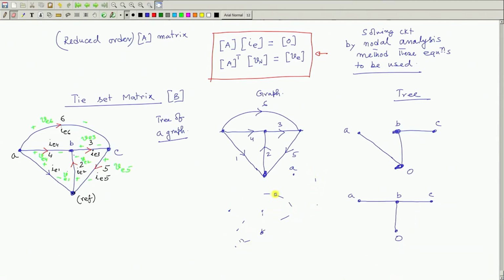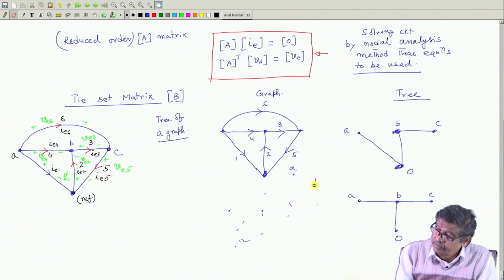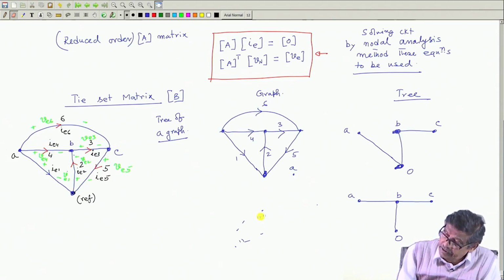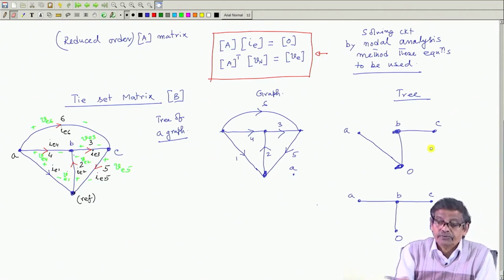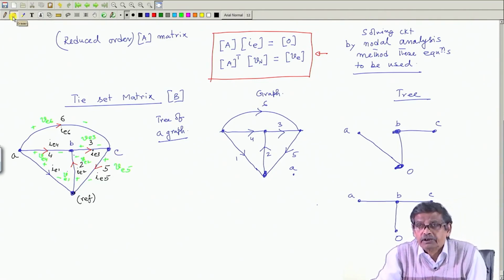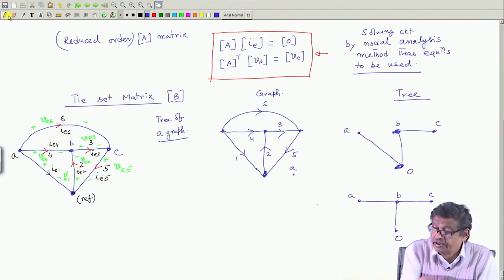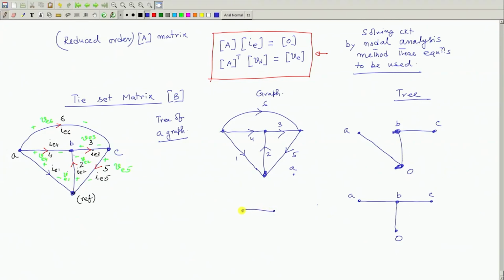Okay. So, this is a valid tree, this is also a valid tree. What I will be doing is, we will first take any tree you draw. Whatever tree is possible, there are a number of trees possible independently. For example, this is also a tree, let me draw. This is also a tree, and this is also a tree, is it not? No closed loop is there, all the nodes are present. Choose any one of them you like.